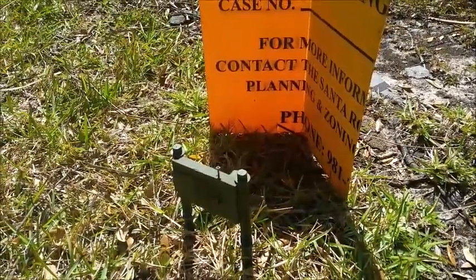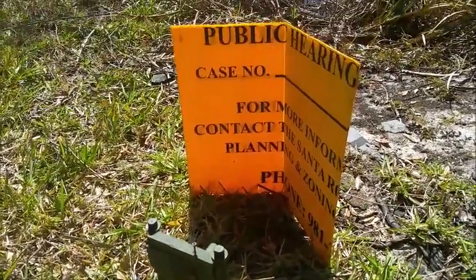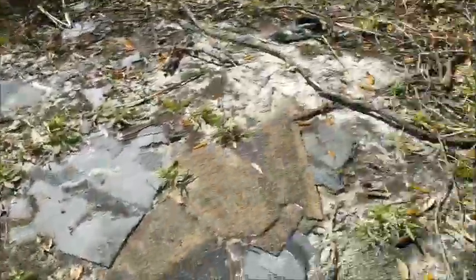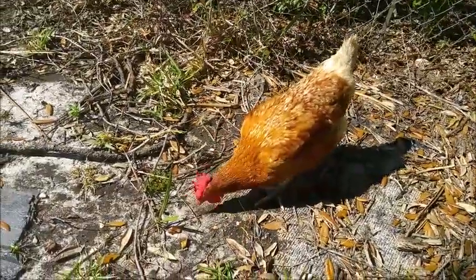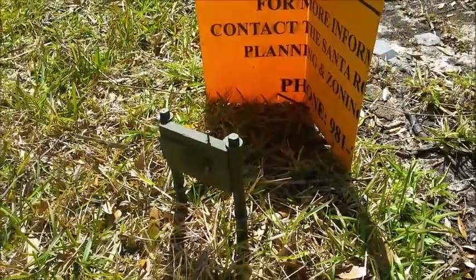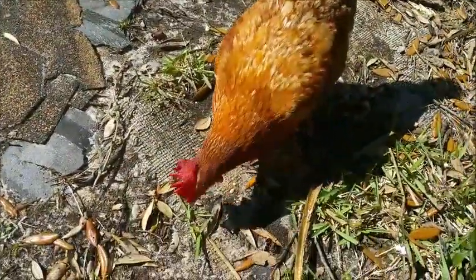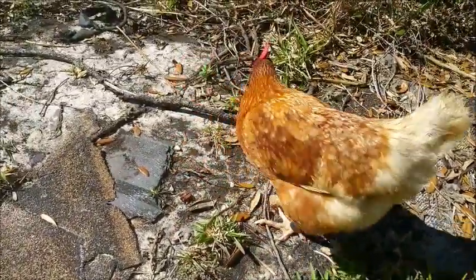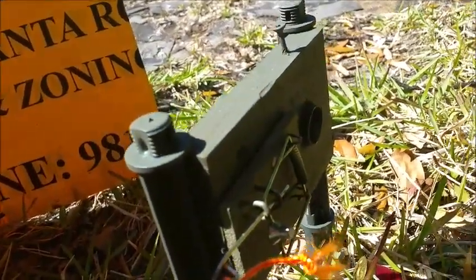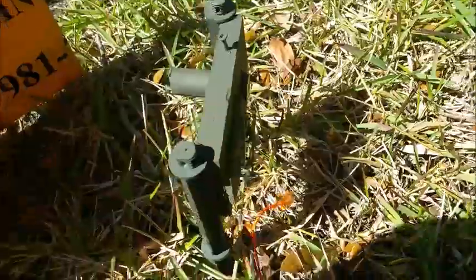We do not have such expensive diagnostic tools as cardboard boxes, but I still did manage to procure a substitute. And what we're going to do now, once we get the innocent bystanders out of here, is we're going to fire this thing. We're going to see how it works, see if it works, and what kind of pattern we get out of it. All right, range is hot. All civilians, please vacate. All right, the trigger is set on the device. We will now load the device, and we will fire. Fire in the hole.